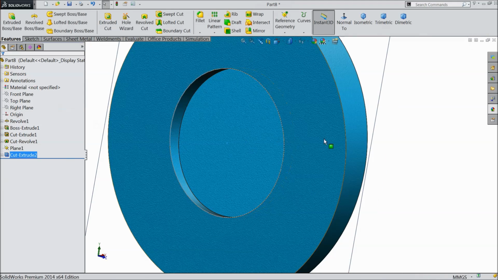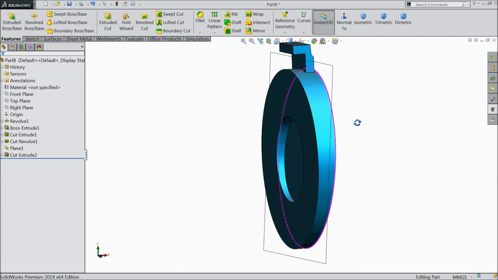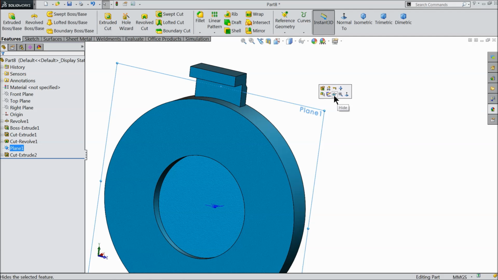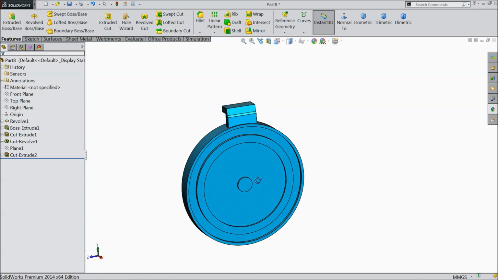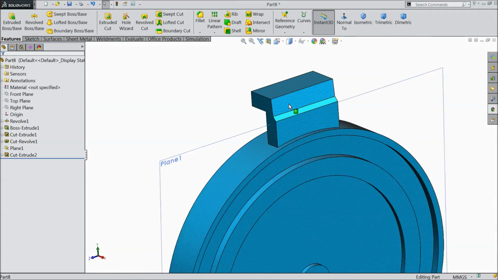Okay, now you can see we cut a tapered hole. Let's hide this plane. Now this plane we will use later.